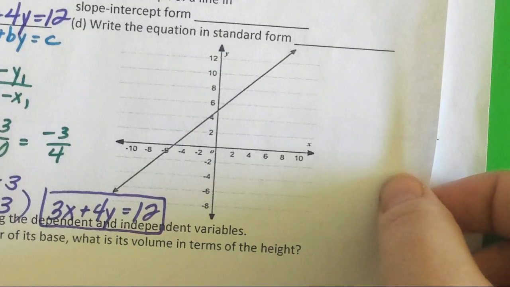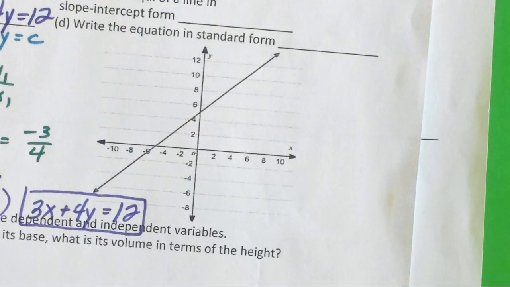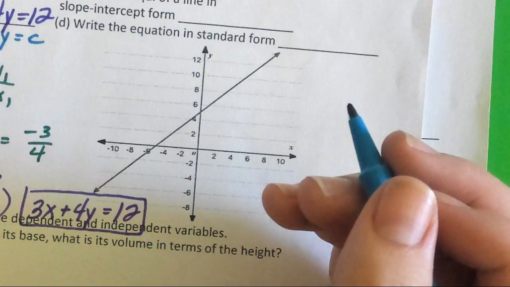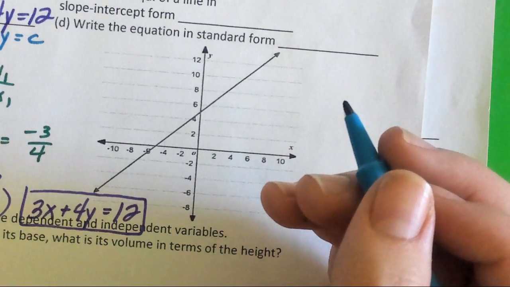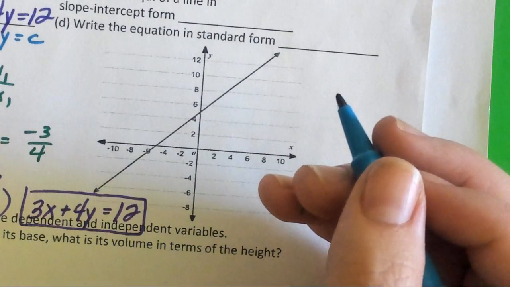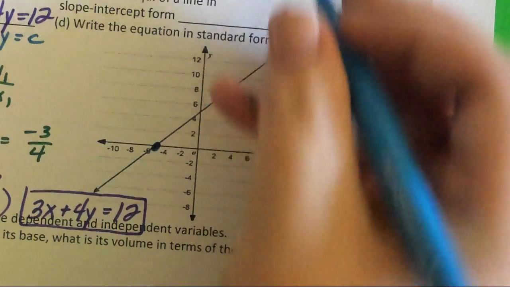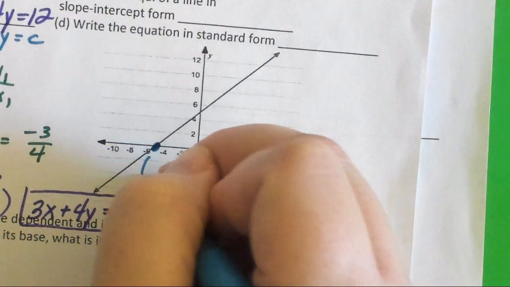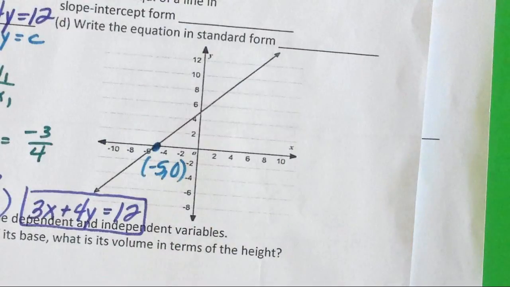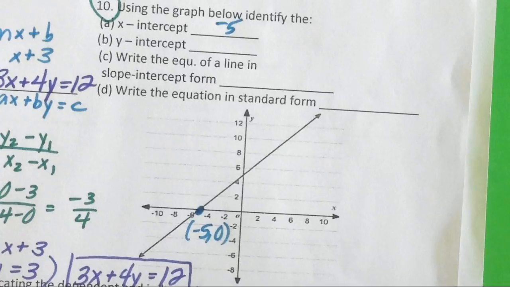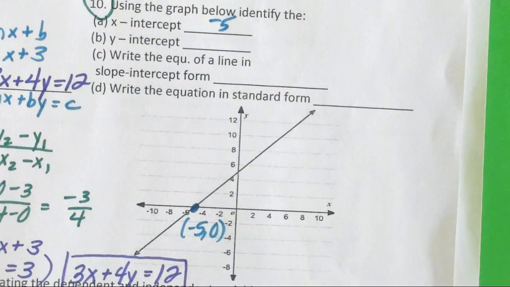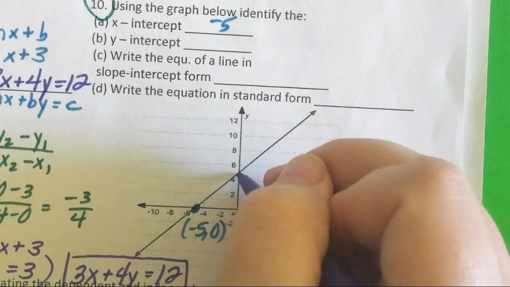Would you like to tell me the x-intercept? Say it again. Look down. Yes, -5, and you can have a point. So it's at (-5, 0). And then table 6, you've been awfully quiet. You want to tell me the y-intercept? You can have a point, by the way. It's 5. It is at 5, and you can have a point.